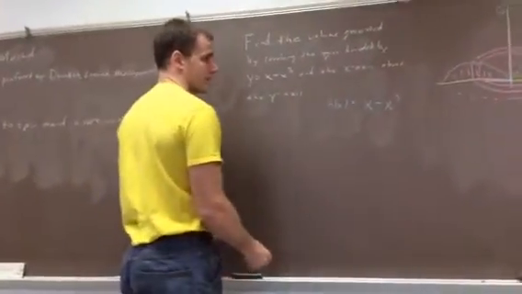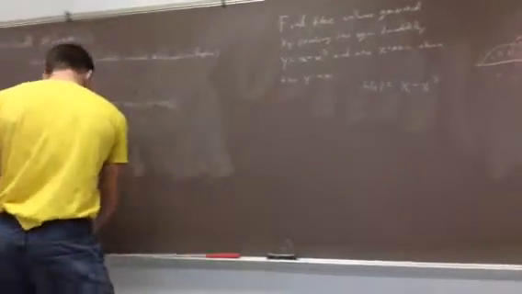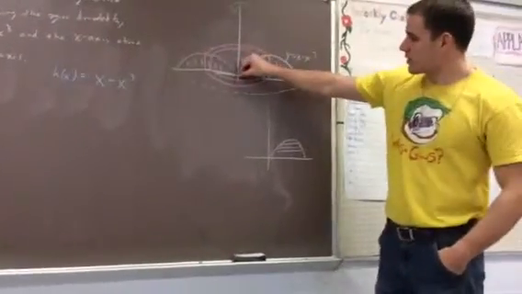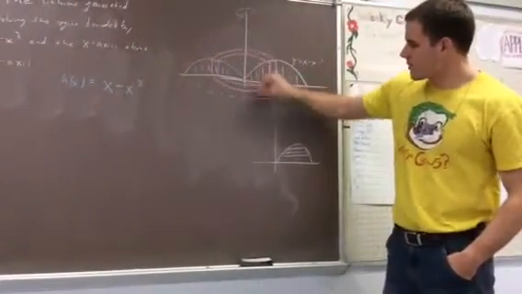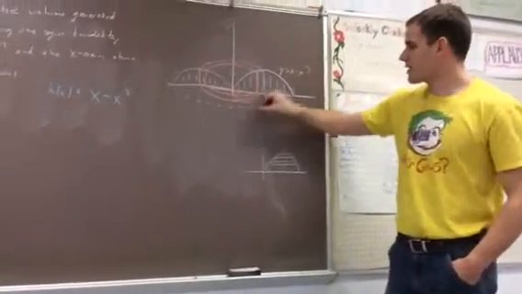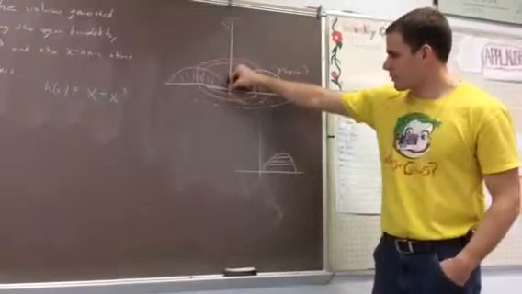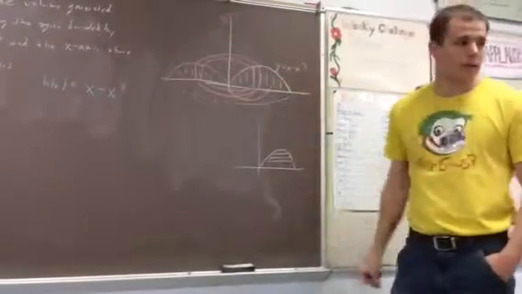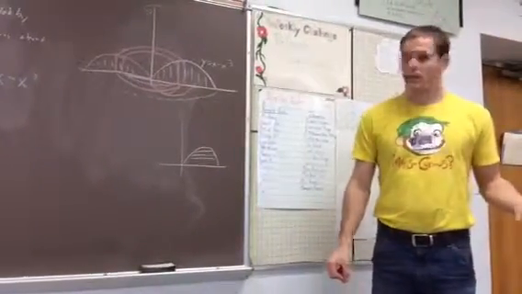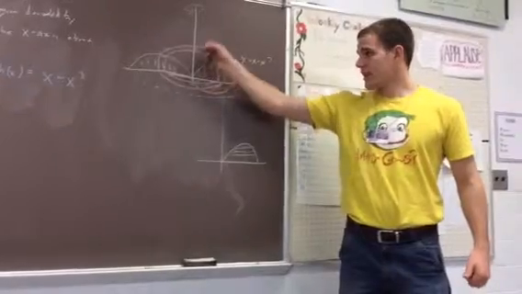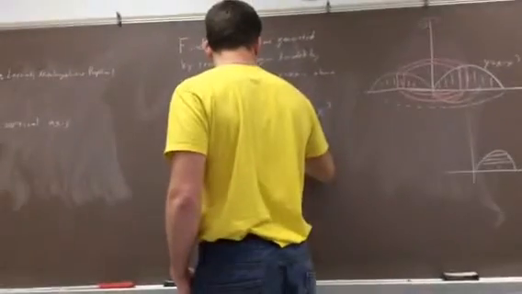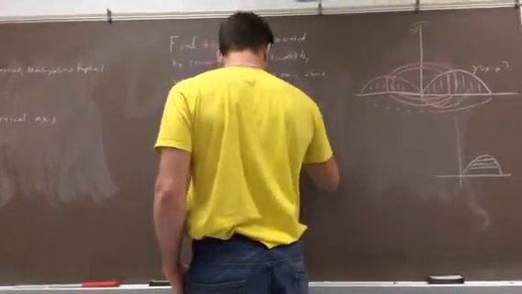The radius of this thing. The radius is changing though. Right here, that's a small radius, correct? But over here it's getting bigger. What's the radius? Well, it's always however far it is from here to here. In this case, the radius is just x. As the height's getting bigger, the radius is getting bigger too, but it all works together. So in this one, the radius function is just x.